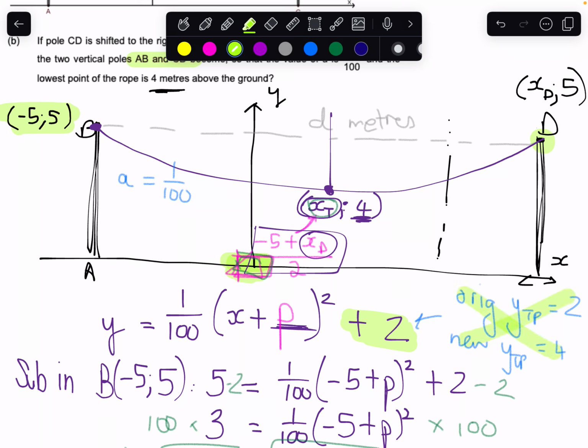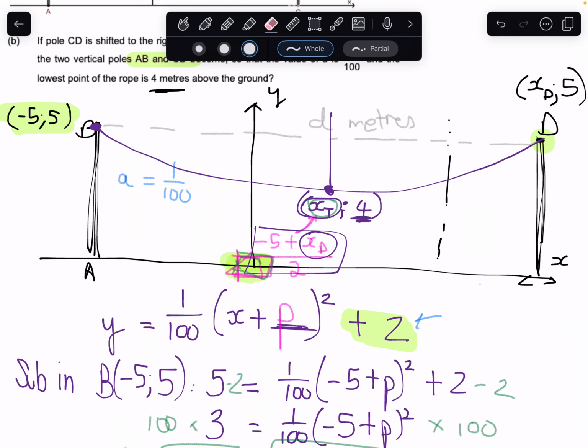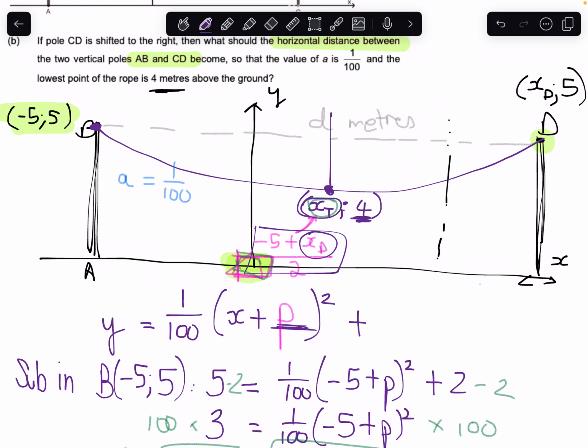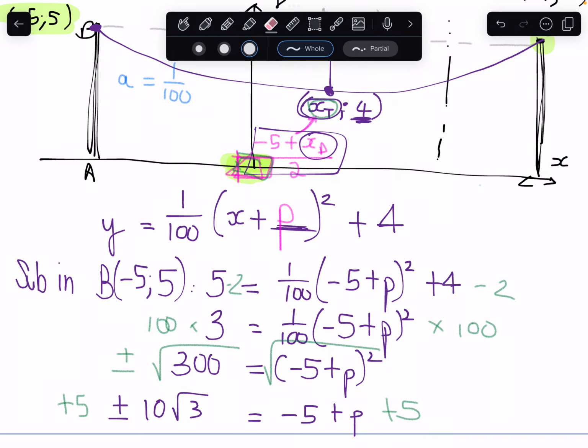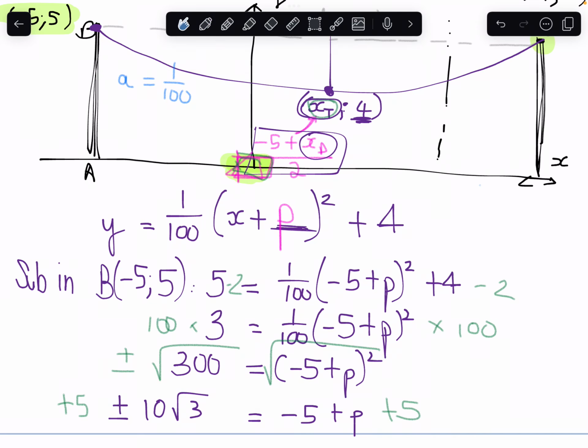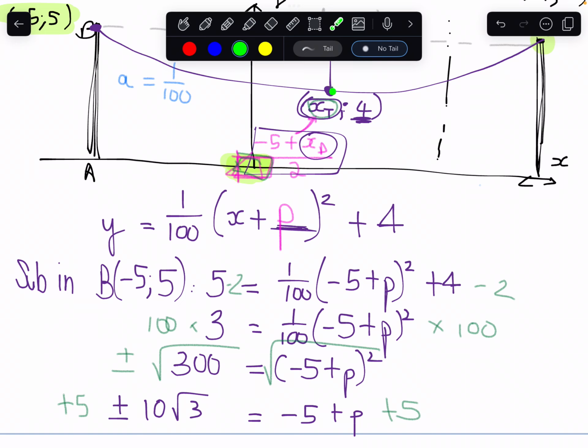Okay, so this is irrelevant content right here. Everything else still stands, I think. So this is just nonsense. Okay, so moral of the story is, remember that the shift is relative to the origin. Sing it in your sleep. So always think relative to the origin. Originally the turning point would have been at 0, 0, but we now know that it is at something else and 4. So this means the parabola has shifted up by 4 units.